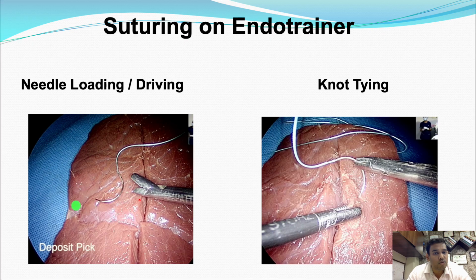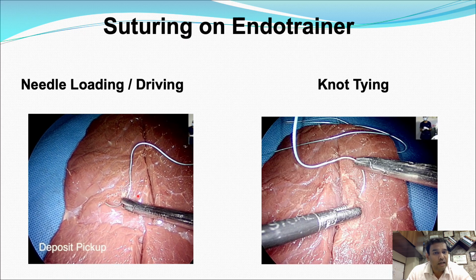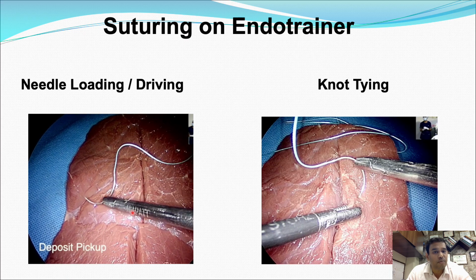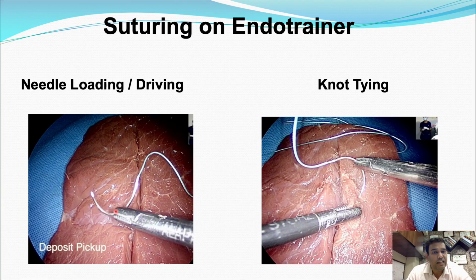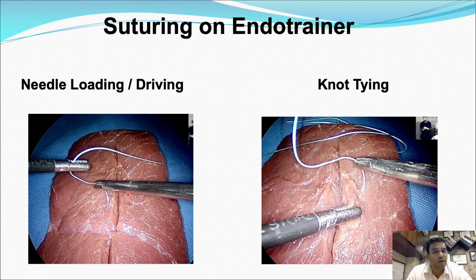Similarly, you can do it with the smiling position also. You bring the needle holder and press over the tissue and then it will automatically direct itself at the right angle and you hold it with the tip of the needle holder. This is called the pick up and drop technique.